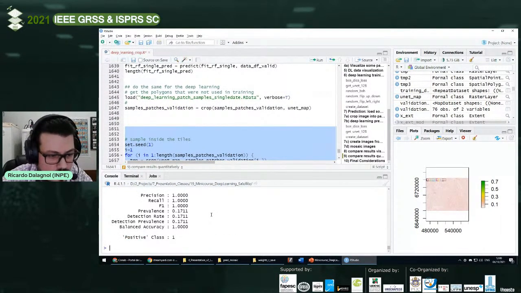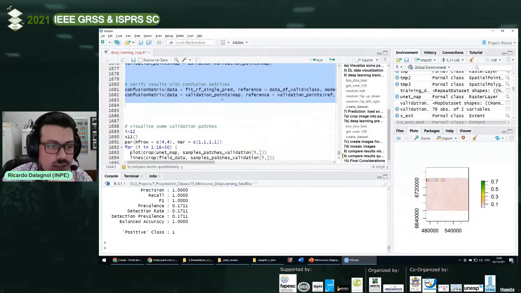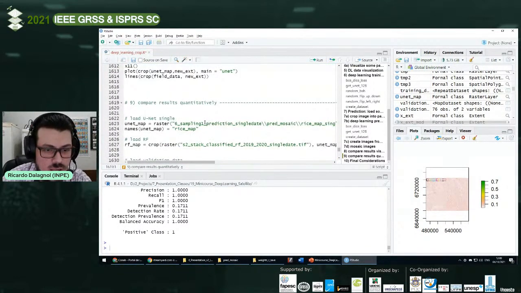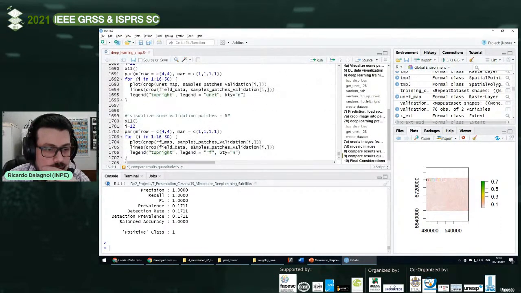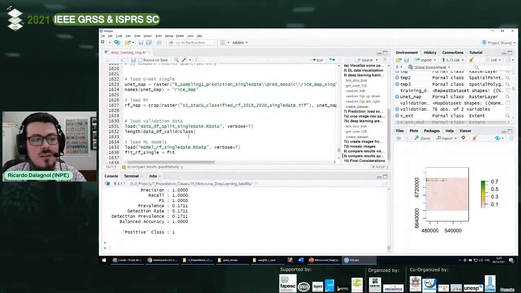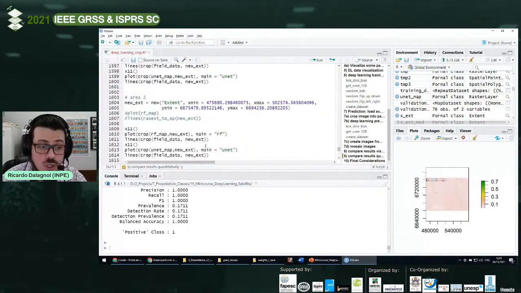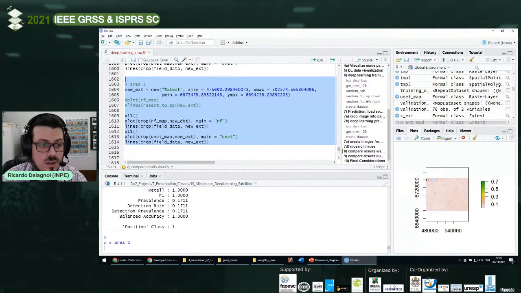Sorry, I will not be able to run this. But in this section 9, if you get the data set, you'll be able to run this and see the accuracy metrics, everything, and compare them, the maps, and see that the UNet performs much better on our application.